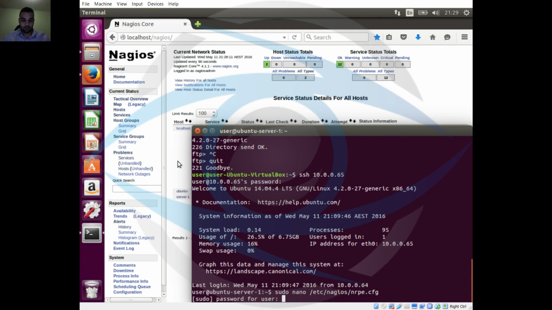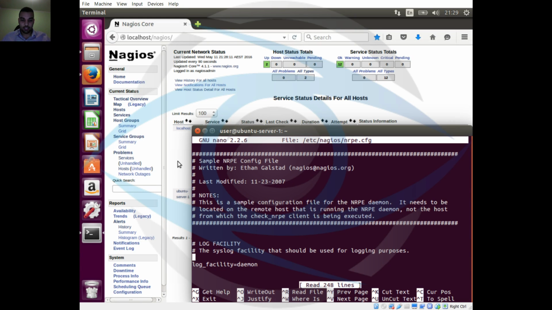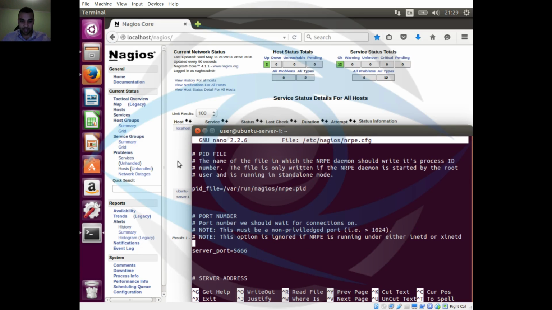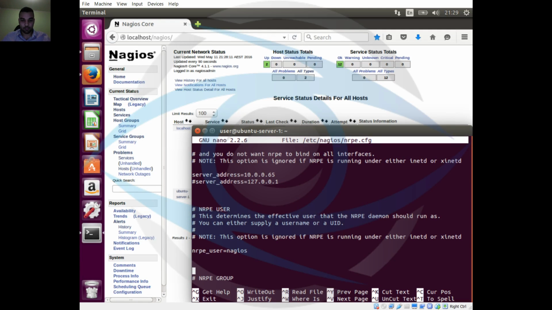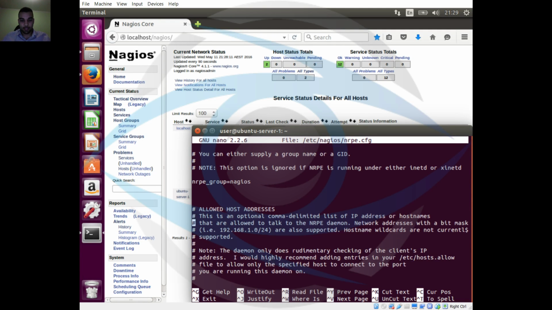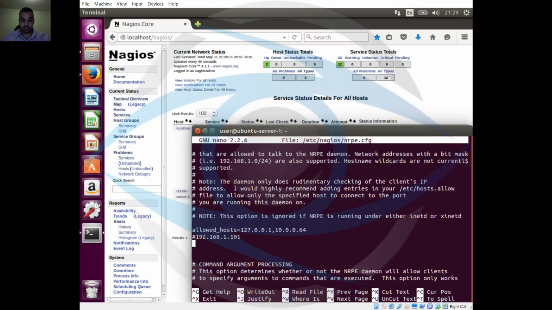Now, what I need to show you here is that you need to actually allow access to this machine through not only the localhost, as we can see here, we have the 127, that's the loopback address. We also need to specify the private static IP address that we're going to allow this server to be monitored from. That's the private IP address. And we also need to specify which is our Nagios server that's going to be allowed to access this. So that's what needs to be done from the server. Apart from obviously having all the ports and services running, such as FTP, SSH, whatever we want to monitor, which obviously need to be installed and with the proper firewall configuration.